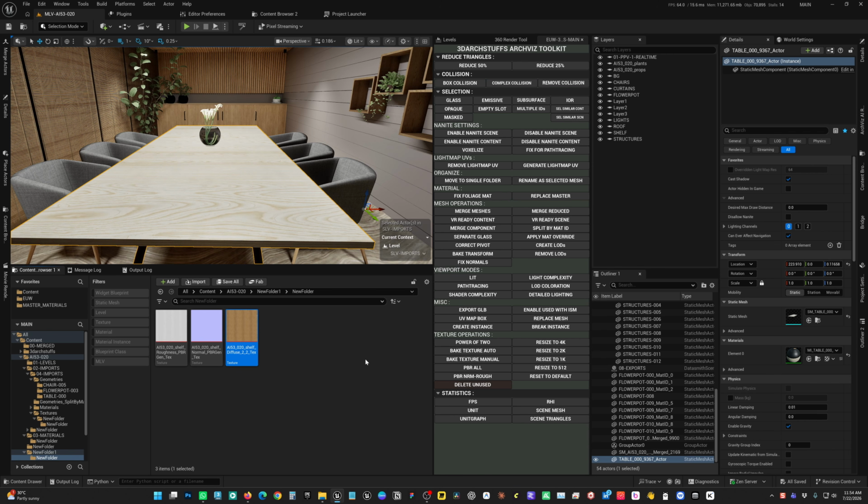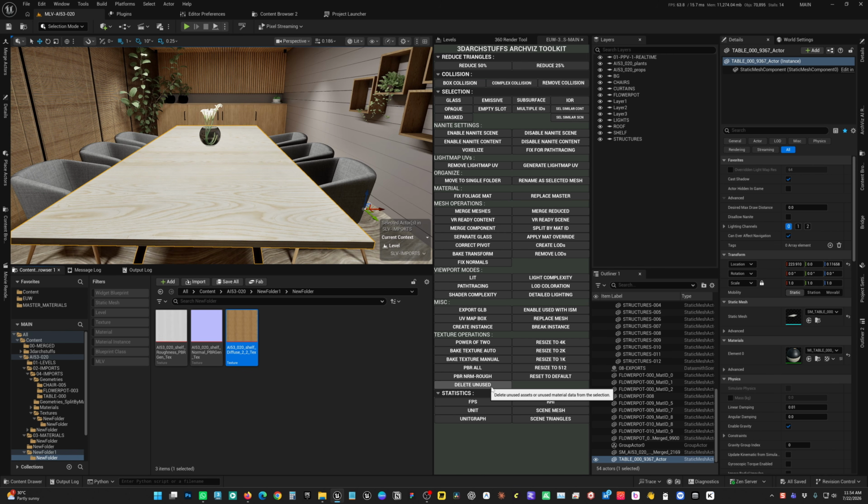Hybrid PBR workflow means on some material instances you are using parameters, and on some important material instances you are using actual textures. So I prefer using diffuse, normal and roughness on the texture instances, and on other instances I would like to use the parameter value that gives me a much more efficient material. And all those material instances will be derived from a single master material, or maybe two or three maximum. So the whole ecosystem becomes so well optimized.